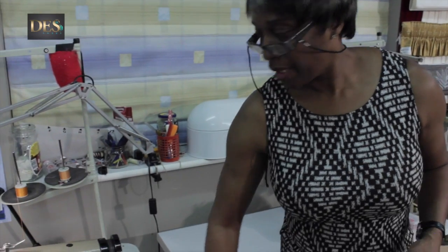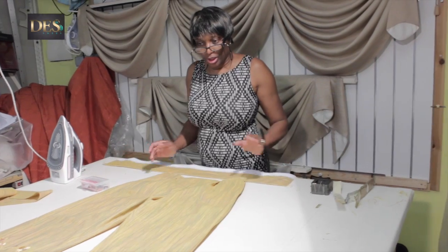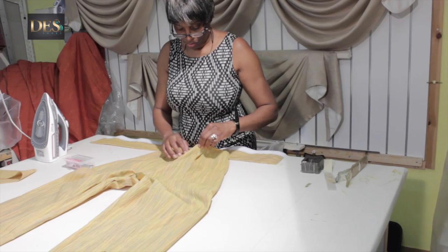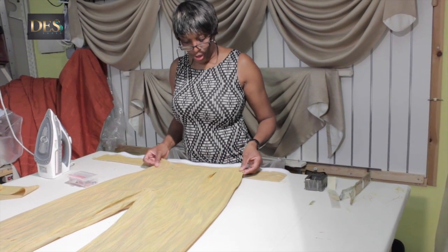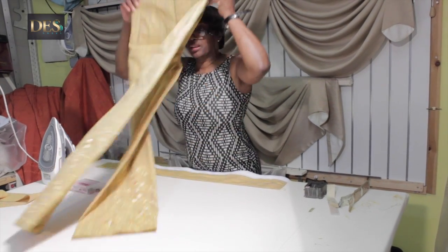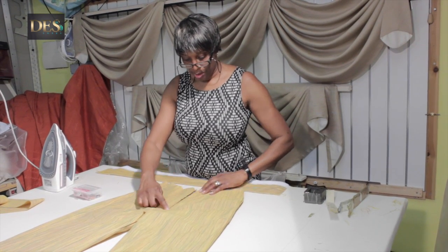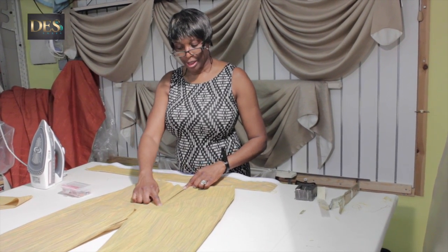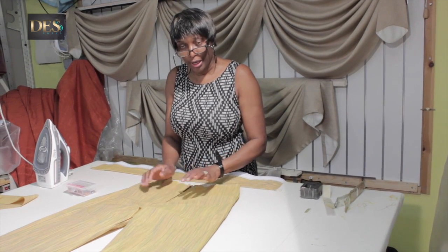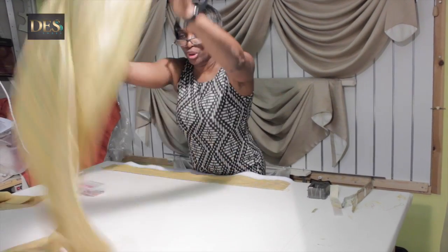Right, shall we move to the table now? So we're back to the table now, and as you can see, the crutch is done. It's all stitched up. So that's the front of my trousers. There's my tucks at the front. And as you can see at the back, there's my darts, and here's my zip. Now, I've put the zip in this way, but you can put it in where you've got the flap on both sides, equal it out. But I just quickly did that. So you've got a choice to do there.